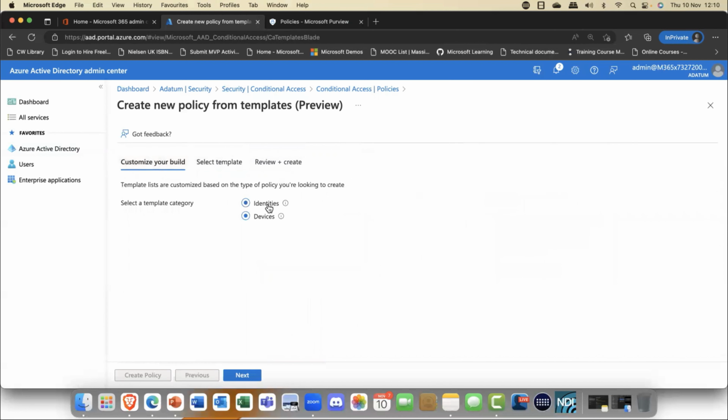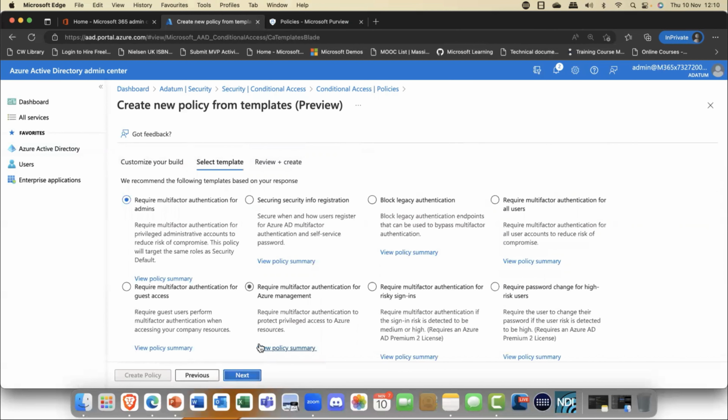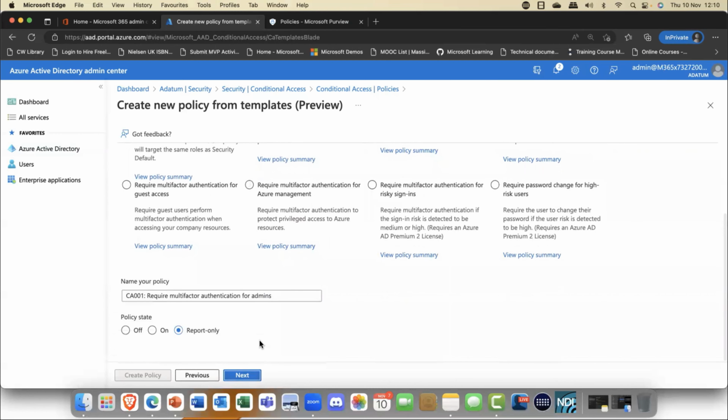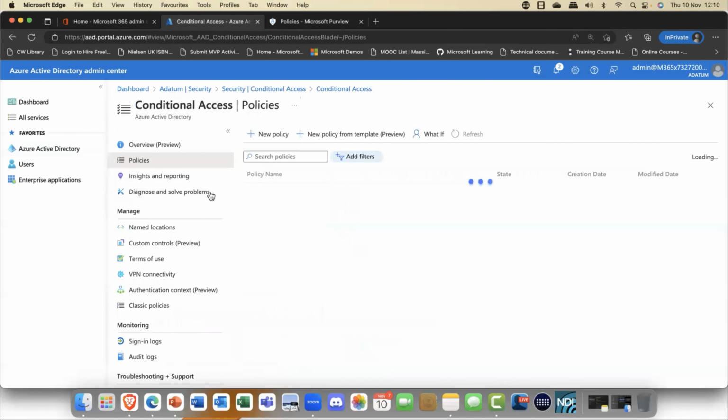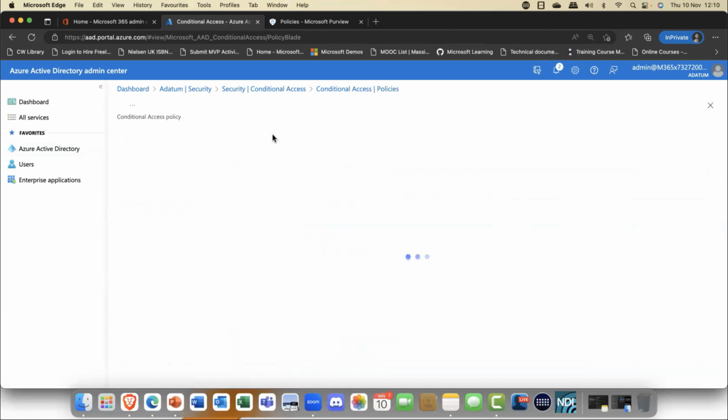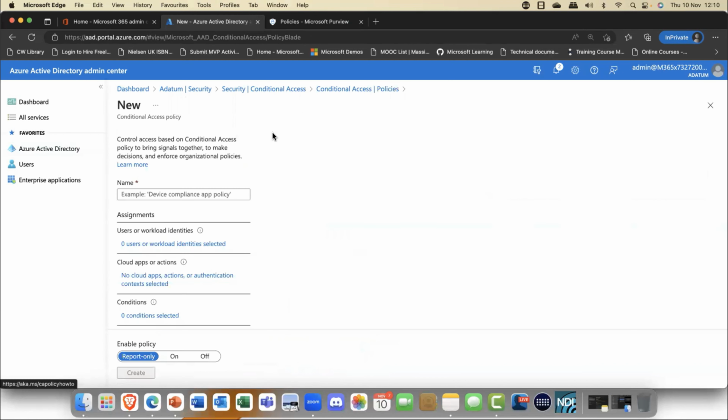Again, they can be based on both identity or users and or devices. So back in conditional access, I'm just going to create a blank policy. I'll call it my Oslo Sales CA policy. Okay, my Oslo Sales Conditional Access policy.